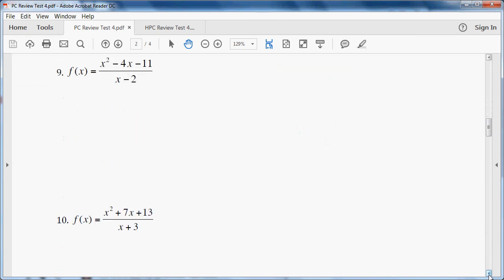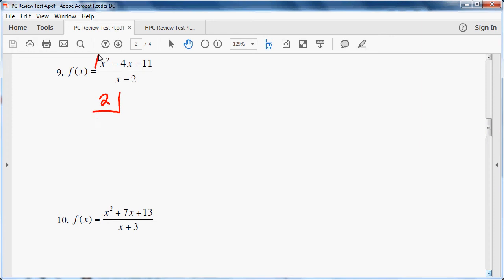Okay, number 9 and number 10. We are thankfully able to use synthetic division on both of these. Remember, we know that by looking at the x in the denominator. If the x in the denominator has both an exponent and a coefficient of 1, then we are allowed to use synthetic division. So you guys are normally great at synthetic, so I'm going to go pretty quickly through these. But we start with a box where we put the number that would make the denominator equal to 0.